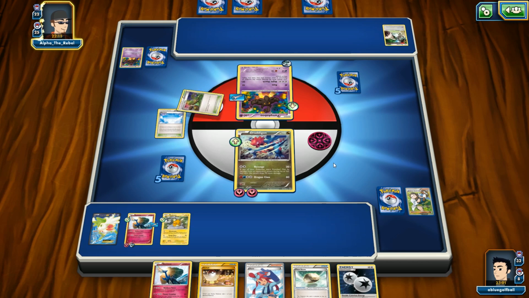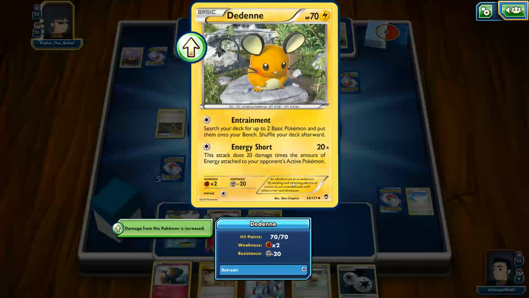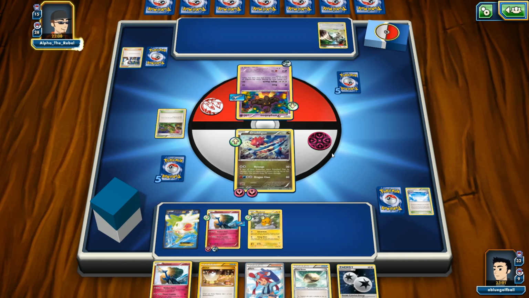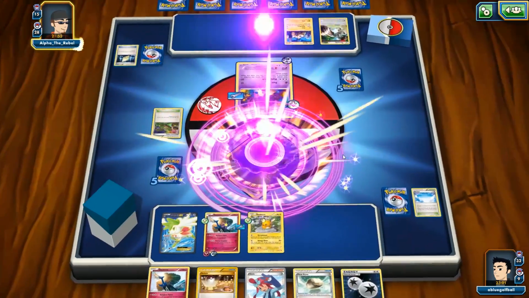There is the DCE. Do we see the Dimension Valley? There is the Dimension Valley. And our Dedenne actually could potentially knock out this Pumpkaboo, I believe, if we have a Muscle Band. With the Muscle Band, that would actually knock out the Pumpkaboo, hit it for 60. And that'll be pretty funny. That'll be a really interesting way to respond. If we top deck a basic Fairy Energy, I will definitely opt to do that. I'll just go for the energy short and knock it out.